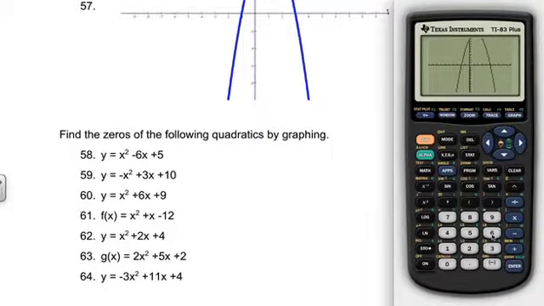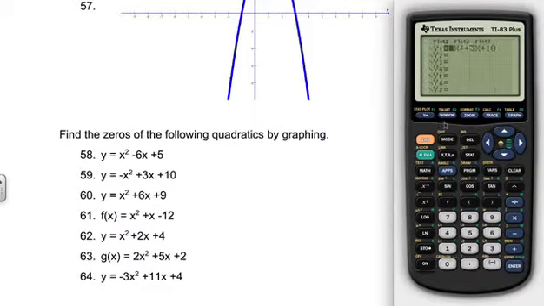I would say I've got a 0 here at x equals, it looks like negative 2, and I've got a 0 here, 1, 2, 3, 4, 5, looks like x equals 5, I think. Okay, let's clear that writing out and let's check that. Okay, so I'll again hit trace, and I'll type in -2 and test to see if that's a 0. Indeed it is, so -2 is one of my solutions. And I will type in my other choice, I think it's 5, hit enter, and it is. So -2 and 5 are my solutions. Okay, so we just put x equals -2 and x equals 5.